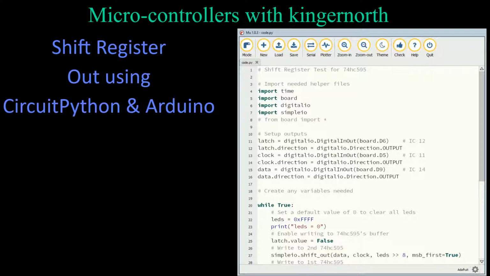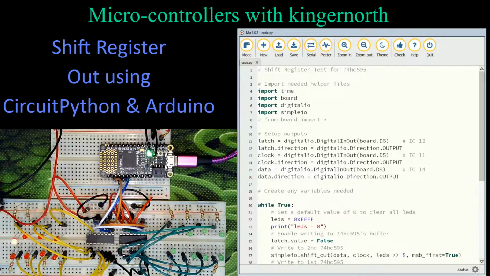Let's see if it'll run for a few seconds here. You can see we're moving through the Qs, and there we are onto the greens, and they're moving across, and we have all the lights come on at the end, and then they all shut off. And that's the way I have the program set up here.